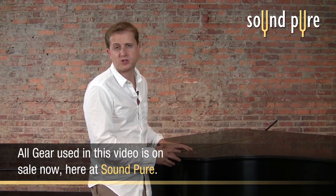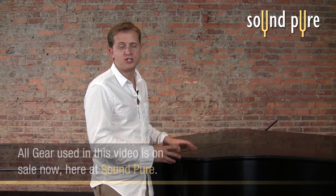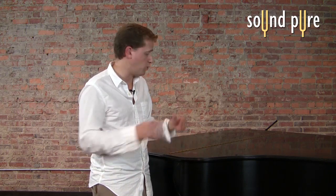I mean, the purpose of closing the lid is to isolate the acoustic instrument from other instruments, either in a live setting or in a studio recording session where you've got a lot of other instruments in the room and you want it isolated, but you then are gonna go back and produce a more finished sound than you might otherwise get with the lid down. While I'd always prefer to have the lid up and get the open air of a great sounding room, sometimes that's not always the case. So this might very well be the best microphone system for a lid closed situation.